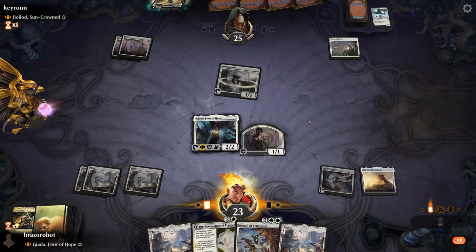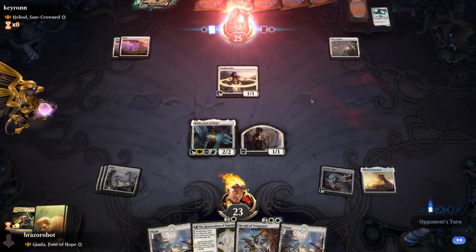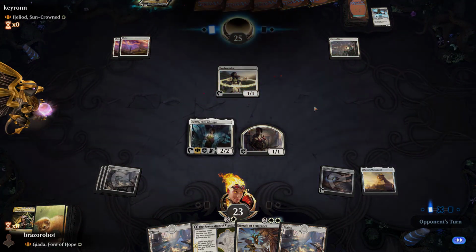Make a 1/1. Opponent looks for a third land. They don't find it. Alright.